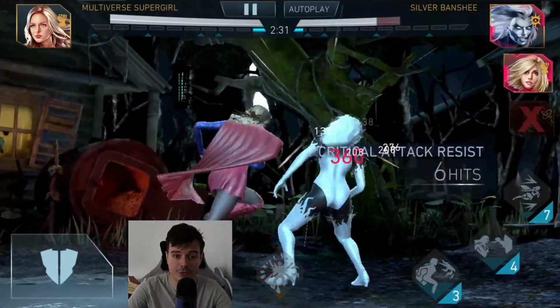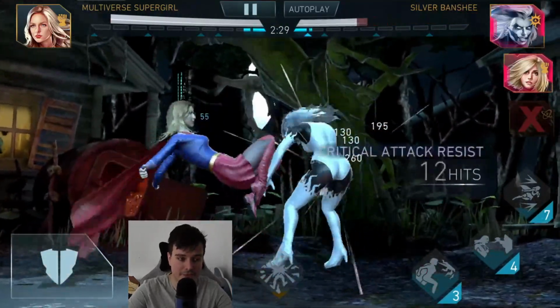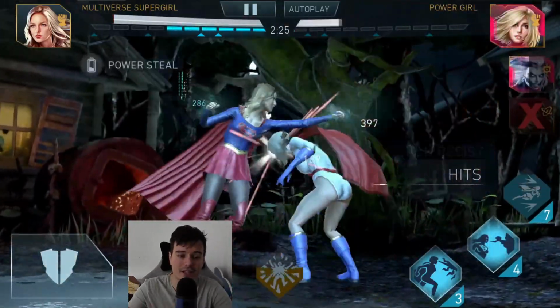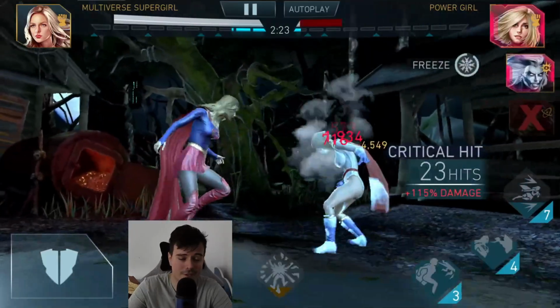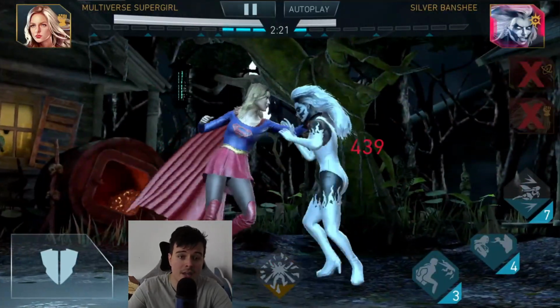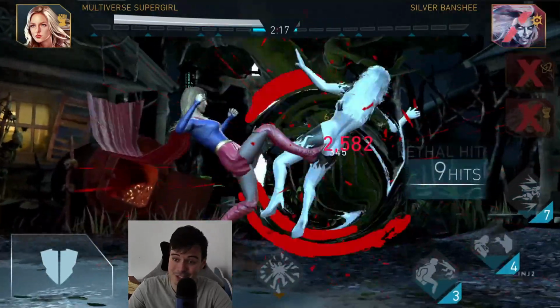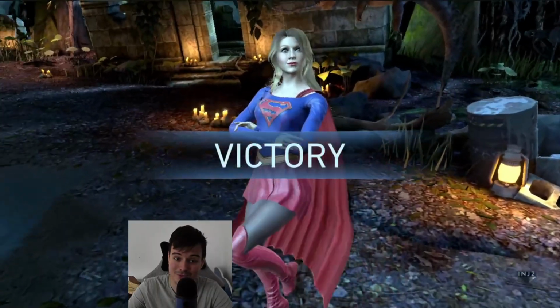Some people prefer to use Green Arrow, I prefer to use her because of the following. Special 1 and Special 3 are nothing special, because the Special 1 is gonna be the usual Supergirl dot, which is okay, but not amazing. Special 3 is not doing anything really. The Special 2 though, the Special 2 is going to have a freeze.